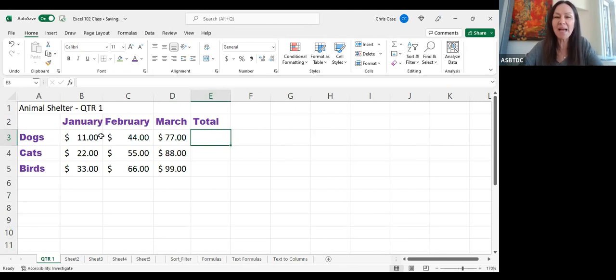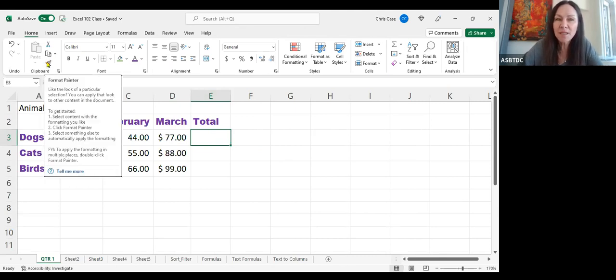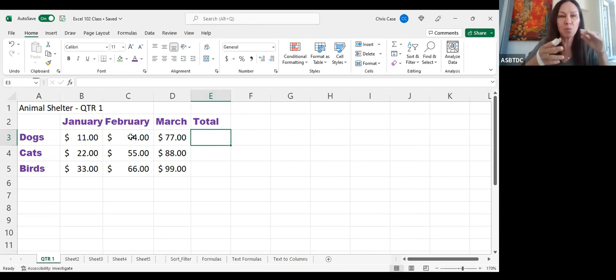Okay, so to back up here, this little format painter, that paintbrush, will copy formats. It will copy bolding, any currency. If you want to change the number format, the date format, it will copy that again. You just have to click on the cell that contains the format that you like, that you want to copy, and then you just go to the paintbrush, and then you paint over the cells that you want.